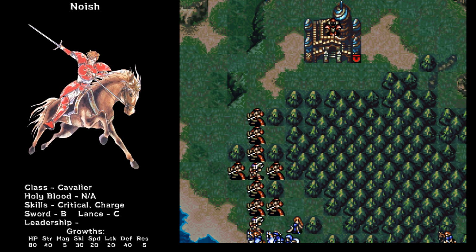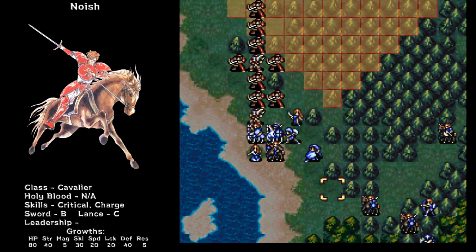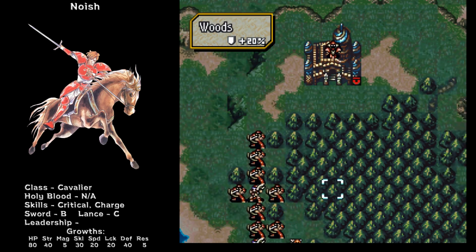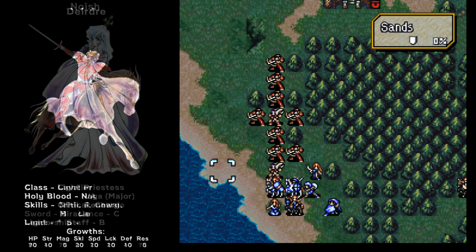Alright, there are a lot of bow guys. But at least we're not fighting them in the woods with the boss's range in effect. So, alright, what's the grand plan here? Stay out of the range of the mage. Try to keep the bowman from ganging up on one person. So we need like another line.